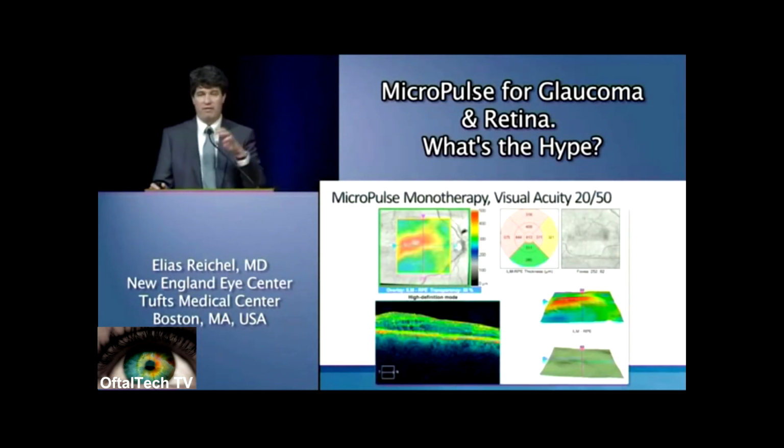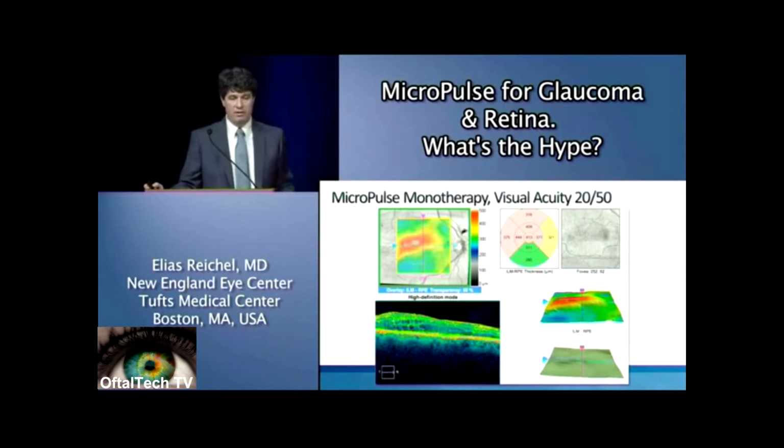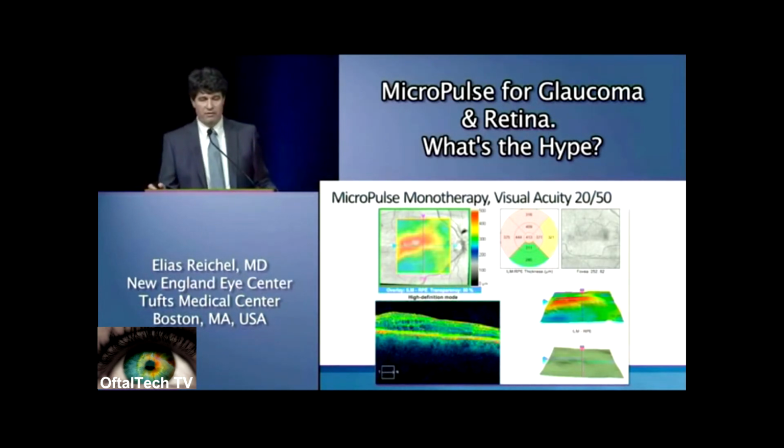So this was one of my first cases. This patient was treated, 20/50 vision, has modest macular edema. You can see that there's red in the center of the topographic image. There's thickening of the retina. This patient received treatment through the fovea. You can see that this is involving the fovea. And I have to say that this patient had bilateral disease.